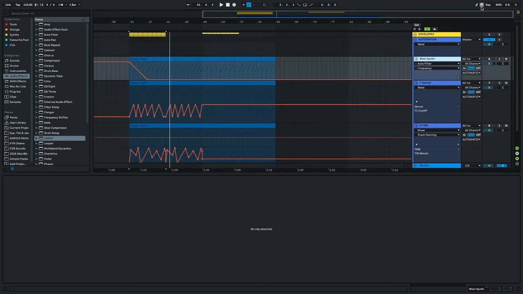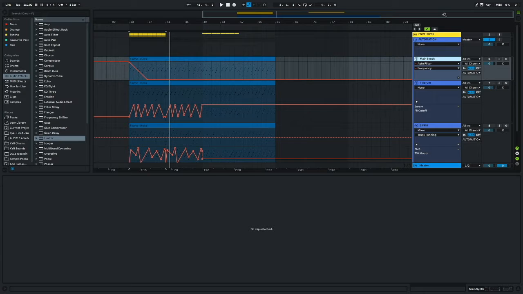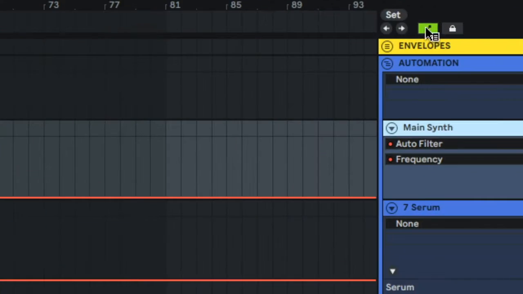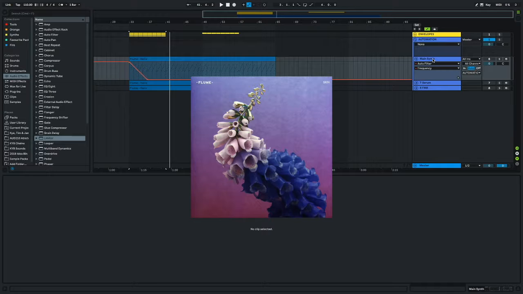This can be done by selecting the Automation Mode button in the top right, or by pressing the key A, so long as the computer MIDI keyboard is turned off. Seriously, this thing sneaks its way on all the time. You can switch it off by pressing M on the keyboard or just switching it off. So once the computer MIDI keyboard is switched off, you can either press A or go here to turn on the arrangement view. For this example, I'm going to be using the intro art for Flume's track Helix.